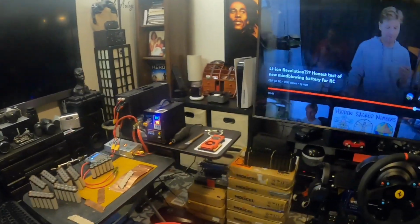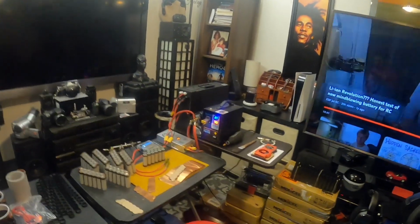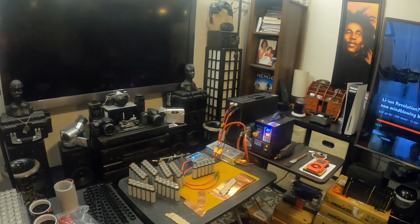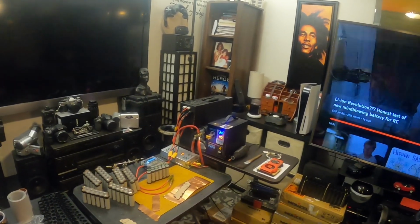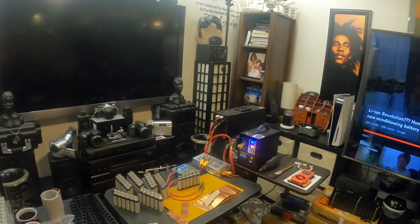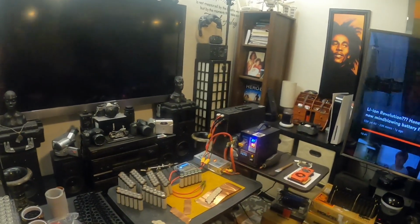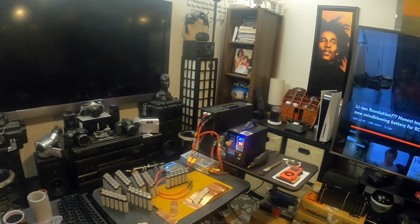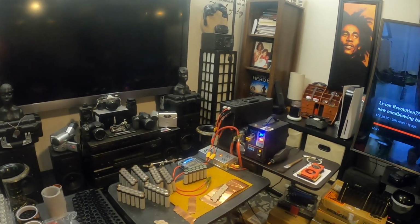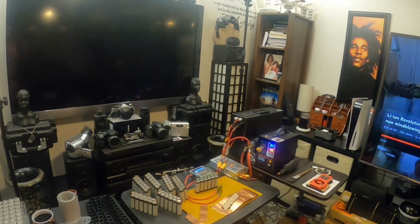And I had stated that I would sell a few, and I will. Like I said in that video, it's not like I'm going to be selling them for some great, super deal of a price, because these cells are hard to acquire. I had to wait a long time for them, so I'm definitely not looking to just give them away.